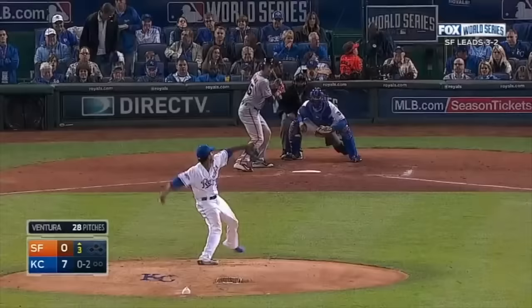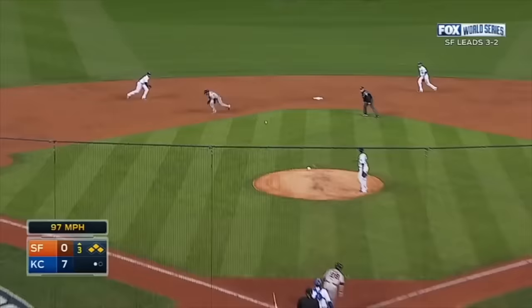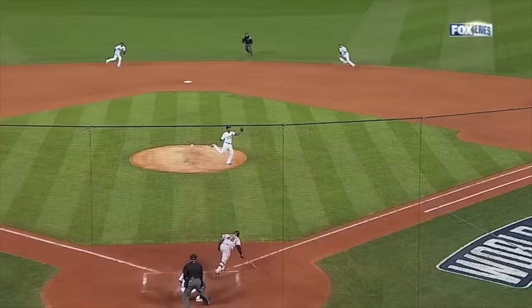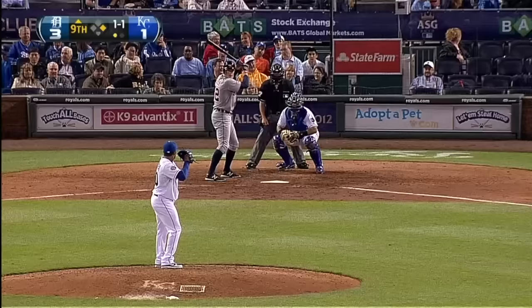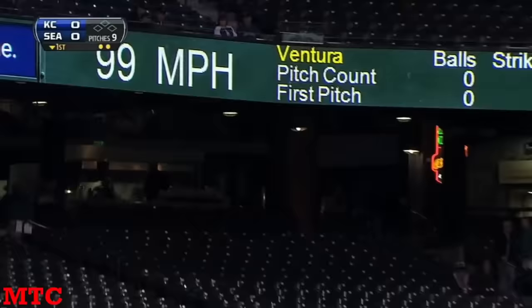I think it's worth taking a deeper look into how he was able to produce such extreme velocities with a relatively undersized frame. One really good indicator of mechanical efficiency is the velocity to size ratio. We don't have an exact formula, but the undersized guys who throw the hardest are typically the ones who move the most efficiently and generate velocity as a result, versus just being a really big, exceptionally strong, long-levered athlete. So he definitely falls in that category.